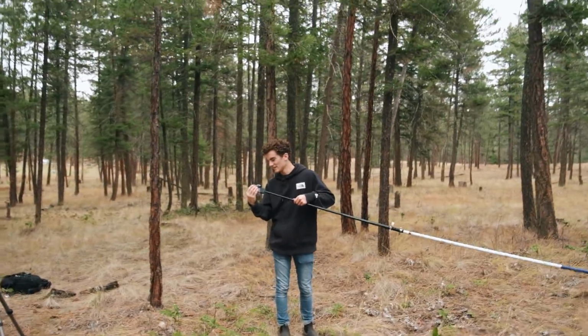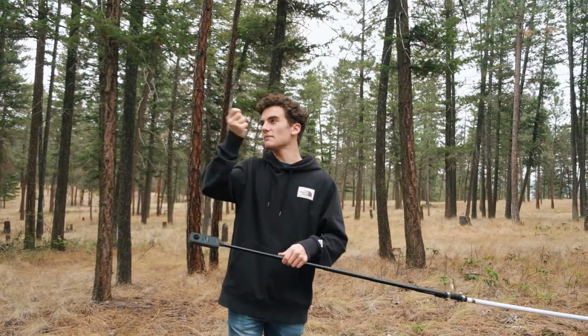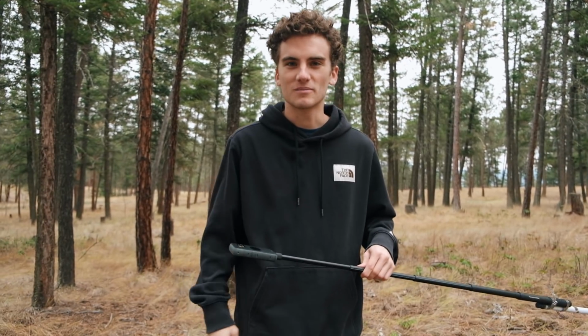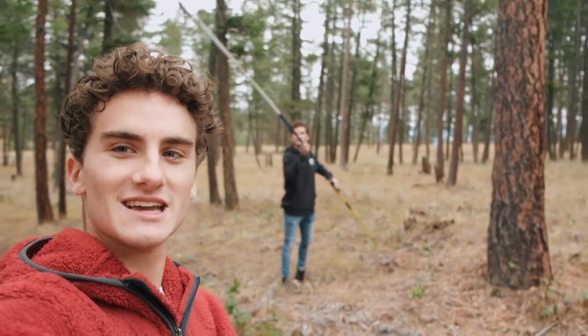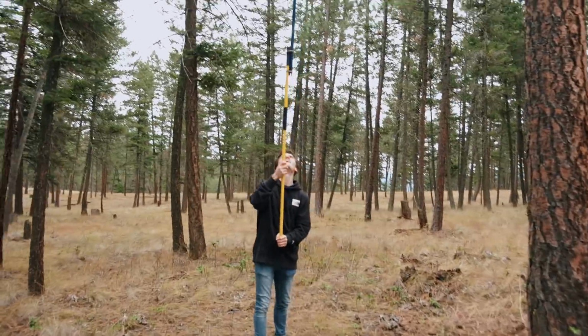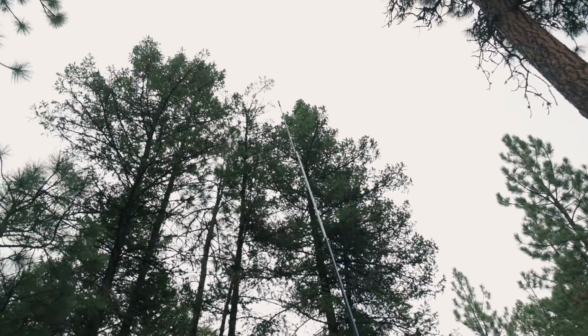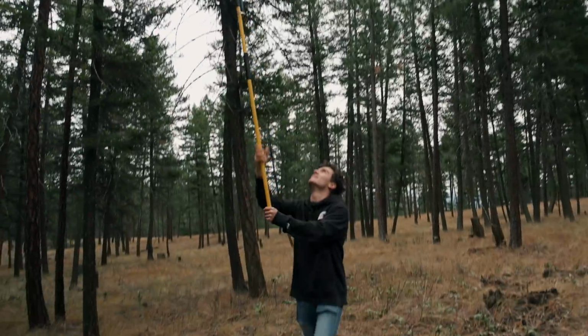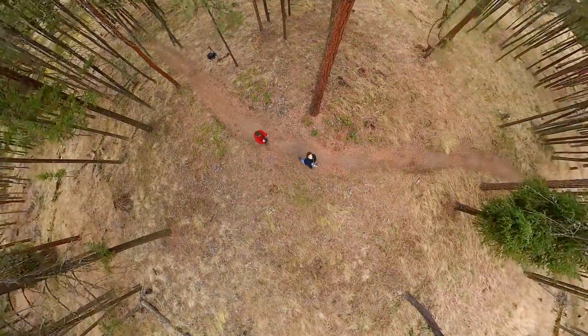I think I'm ready. I think what we're gonna do is just start off with me sticking it in the air, maybe walking through some trees and just see what it looks like, and then we'll kind of go from there. And this is now the maiden voyage of the giant 360 camera. That is so tall. Look at it. That's gotta be like probably 20 feet in the air. That's cool. Okay, let's walk around and see what kind of footage we can get.